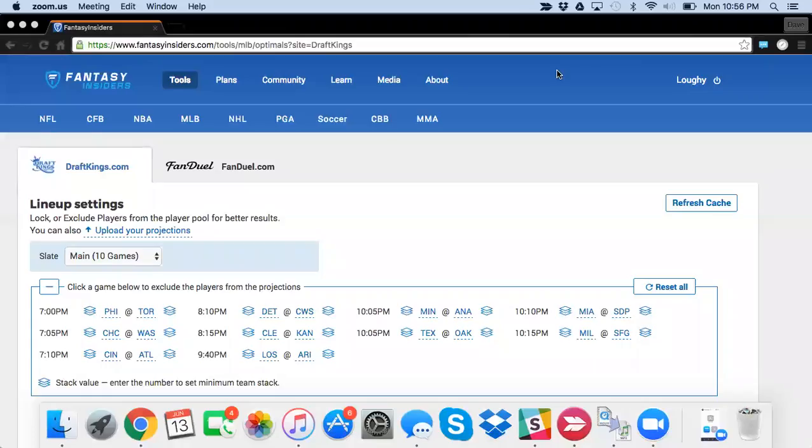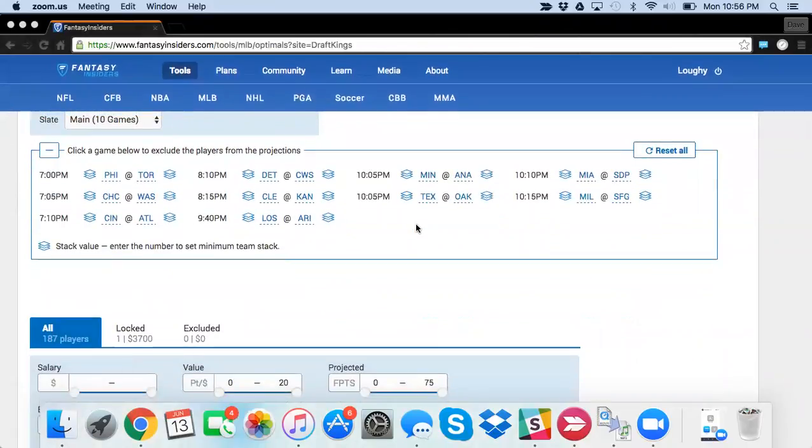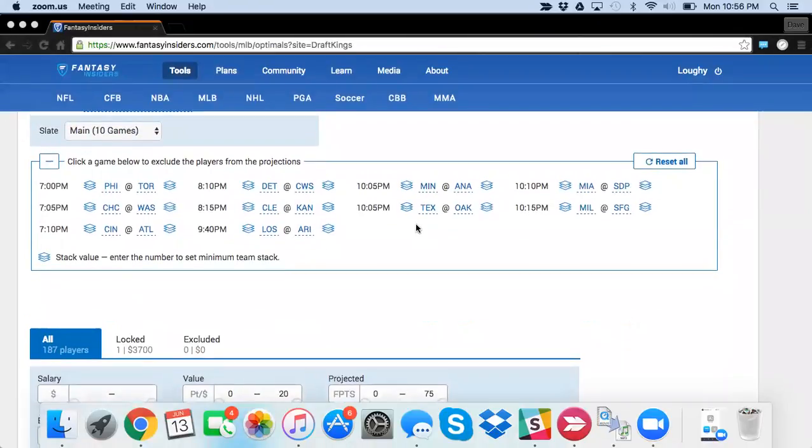In this video, we're going to take a look at how to stack players or stack teams and how it works, how to set exposure to certain players in those stacks. Now, the first thing you want to know is you can set team stacks simply like this. Well, assuming we want to stack Kansas City, and you want 10 stacks of the Kansas City Royals.